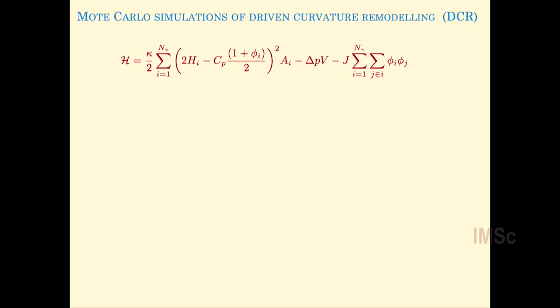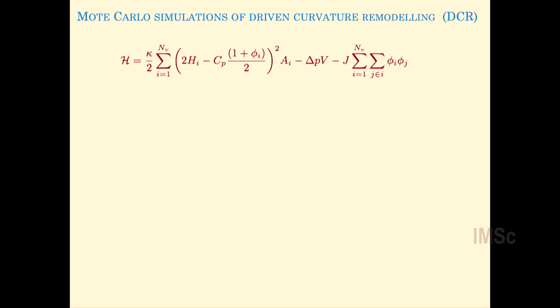Okay, of the vertex depending upon the value of phi. And this is the interaction between the inclusions. And that is a volume control of the whole, because it's a closed surface and I control the volume with a delta pressure, delta P. Okay, that's what we can have. So this is the Hamiltonian which we are going to simulate.